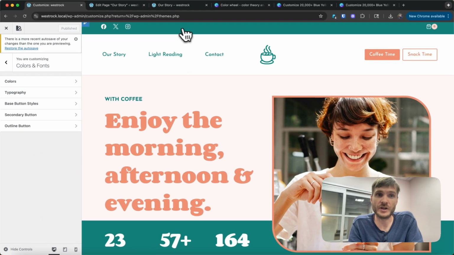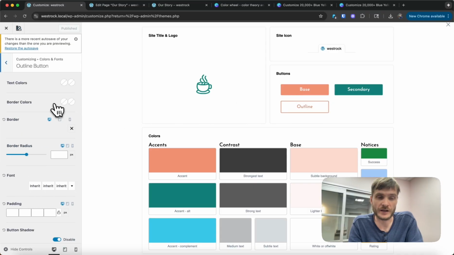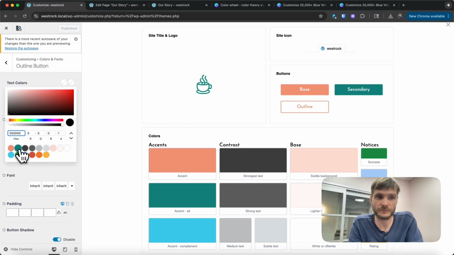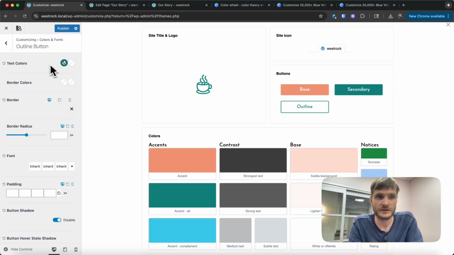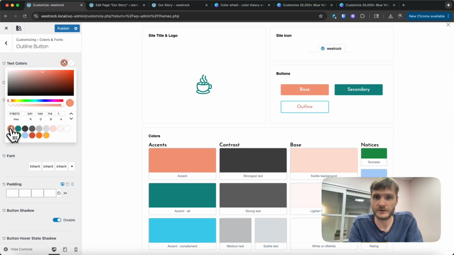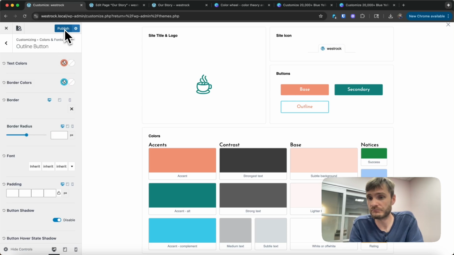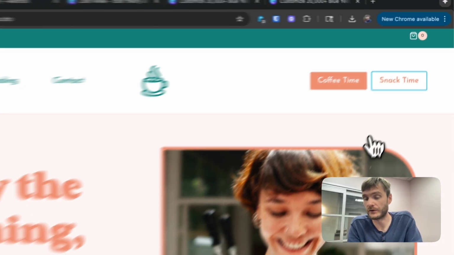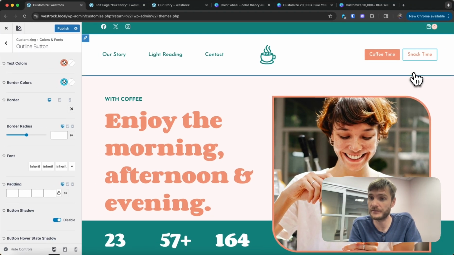I can now change, maybe I don't want that border to be the peach border anymore. So I can change the actual outline styles there and maybe choose something else. I want it to be teal with maybe a complement border. Actually, maybe it would look better if it was peach on the inside, teal on the outside. I don't know. But you can have explicit control over your outline styles now, which you didn't necessarily have before at the theme level, and that'll apply to all your outline buttons across the site.